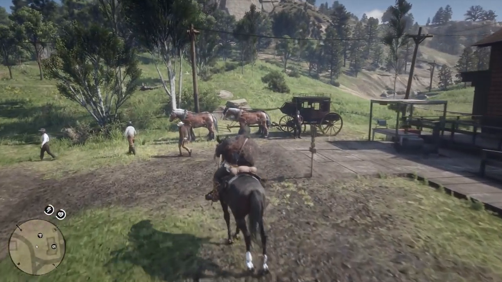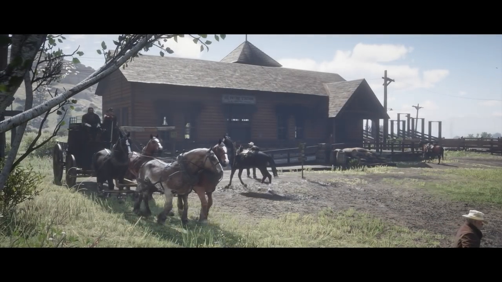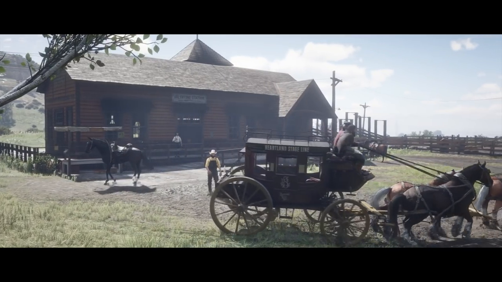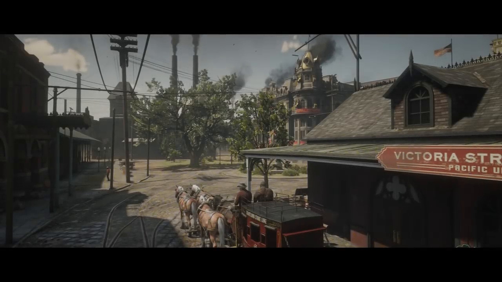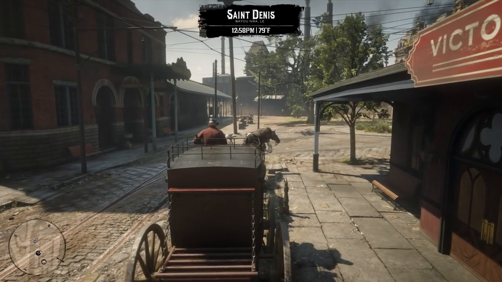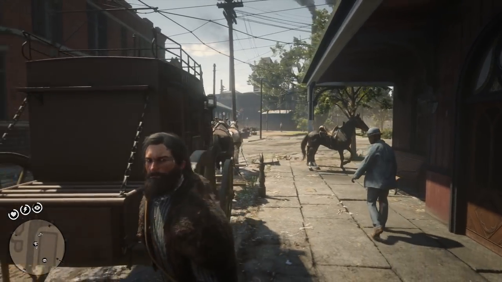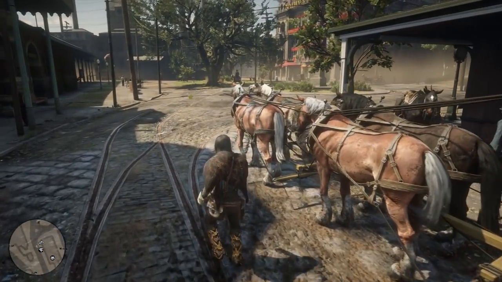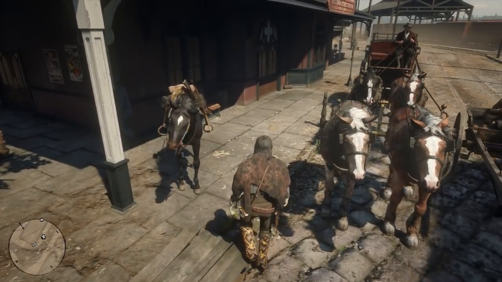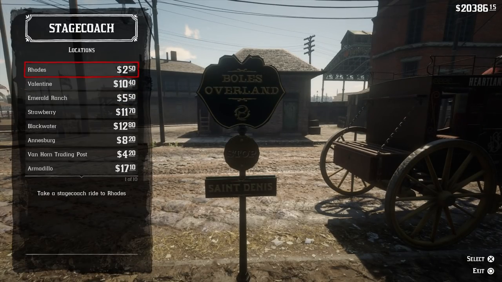Alright, so we're gonna leave and we're gonna go down to Saint-Denis. Oh, actually, I didn't mean to come to Saint-Denis. Yeah, actually, let's instead go to Rhodes. I didn't mean to come here. I'm wasting money, but not much.